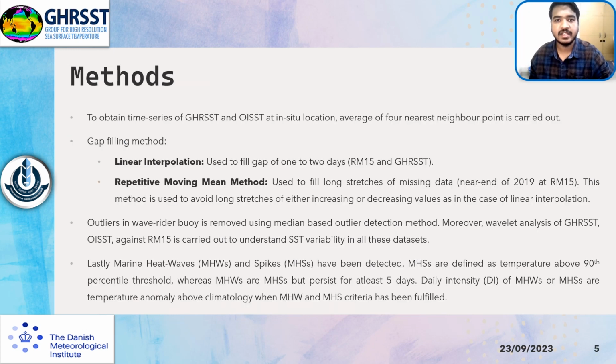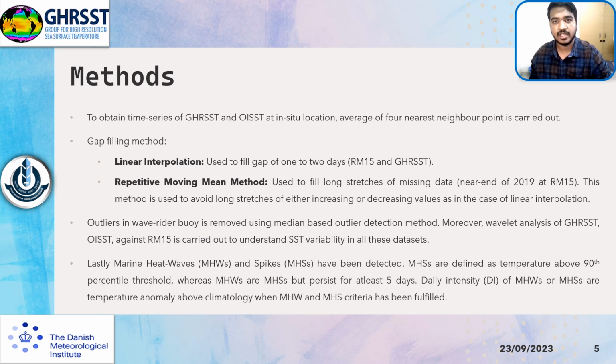Now to compare GHRSST and OSST with in situ measurements, we have taken an average of 4 nearest neighbors. Moreover, we have filled the gaps in the time series due to data unavailability. For 1 to 2 day gaps, linear interpolation is utilized, which is generally used. And for long stretches of missing data, which was unavailable only at the Rama mooring near the end of 2019, we have utilized a repetitive moving mean method to avoid long stretches of increasing or decreasing values. Also, we have removed the outliers present in the wave rider buoy using the median based outlier detection method.